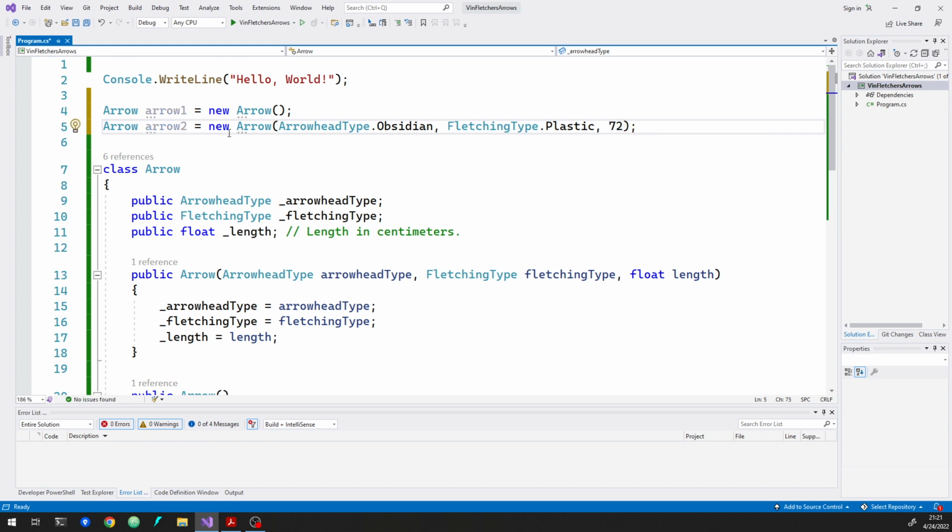So here we've got two different arrows that we've created, each of them stored in different variables. And that's a good start. There's a couple other things that we were expected to do here. Let me get back to where I was a minute ago. This challenge.